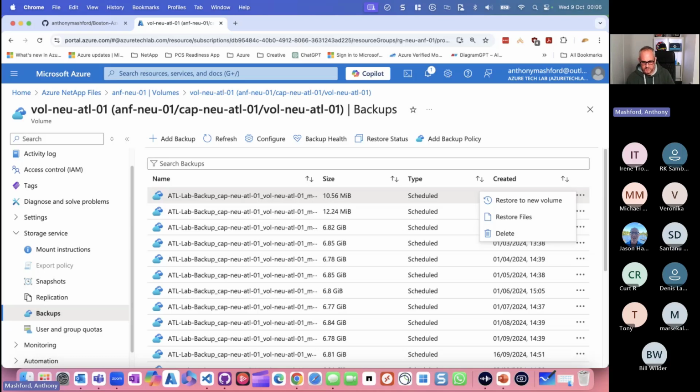Now, I would need to double check this. I do know that Microsoft had a program running, the Azure Storage Migration Program, where depending on the amount of data you were looking to move into Azure, I think those tool sets were included free of charge. I would need to check that. However, and this is interesting because I was doing a talk at a conference in Las Vegas a week or so ago with a customer that was telling their story.